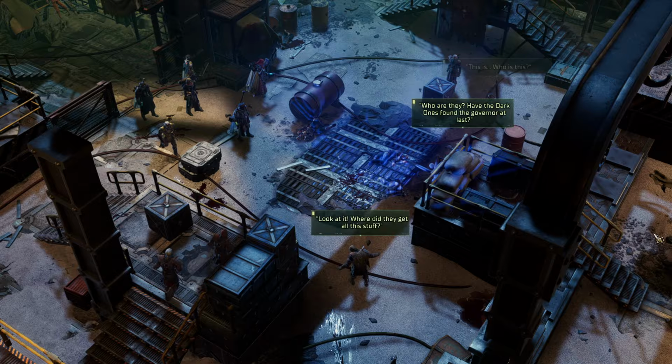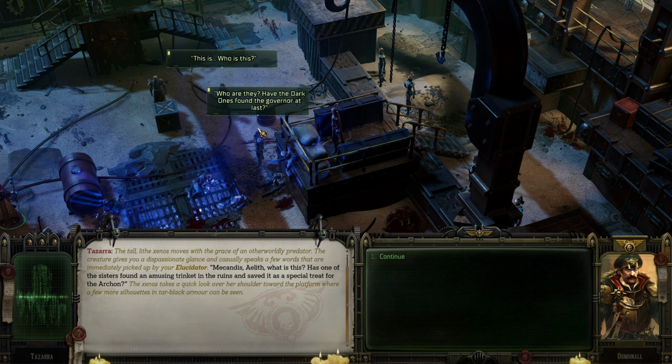Look at it. Where do they get all this stuff? Who are they? The Dark Ones found the governor at last. Let's see what that guy said.